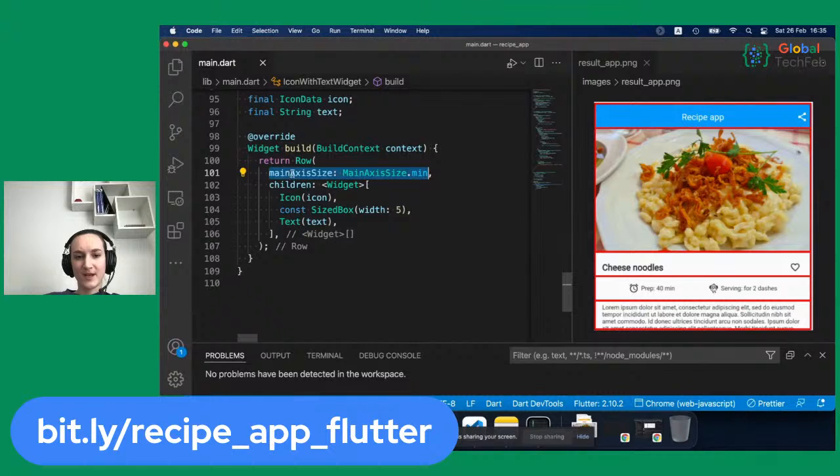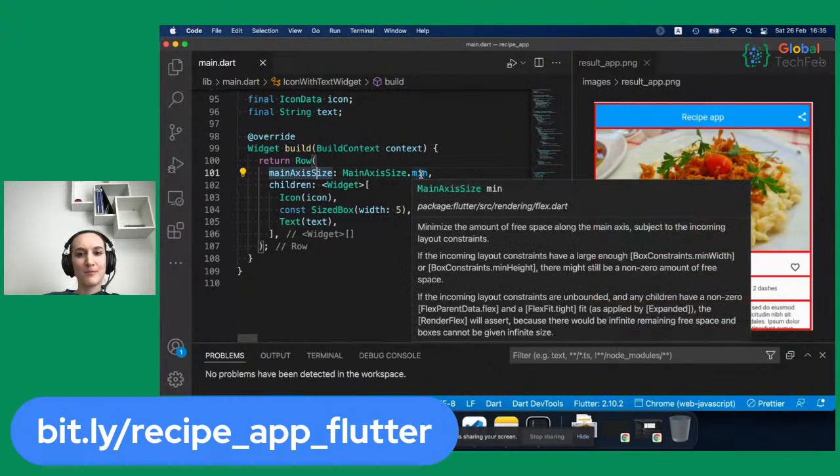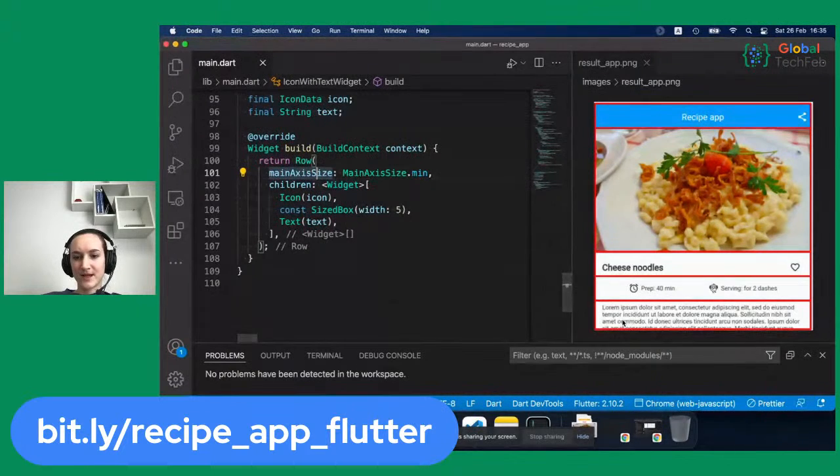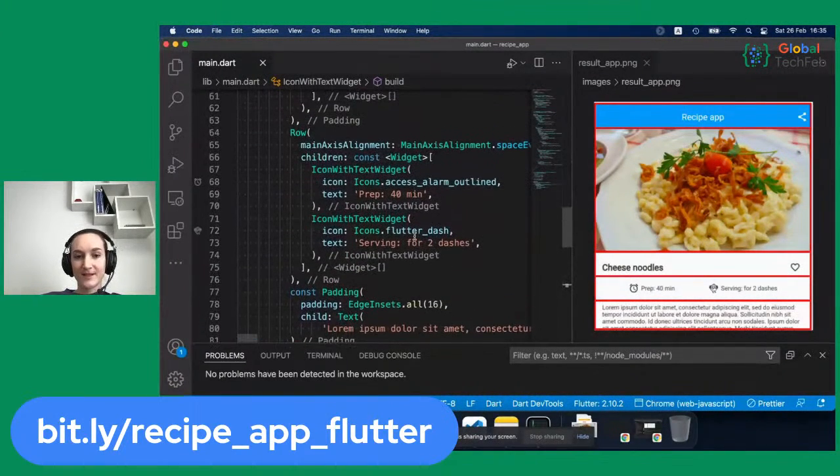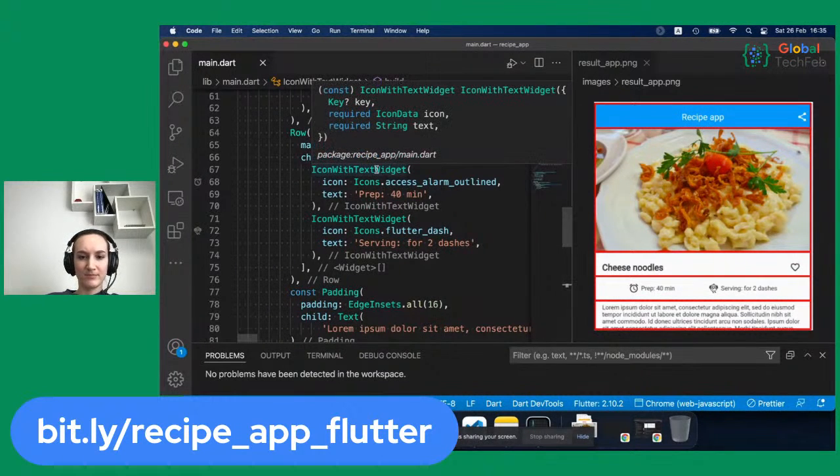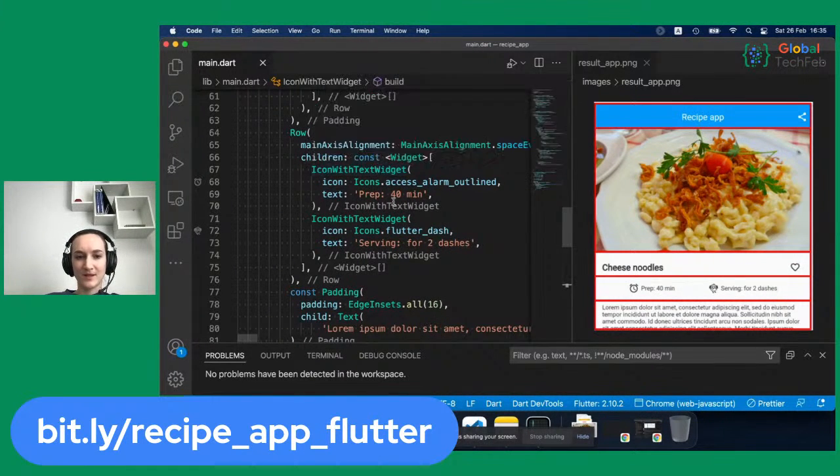Therefore, I use the main axis size parameter. For a row, the main axis is the horizontal line, and I specify min, so that it uses as little space as possible. Afterwards, I can reuse this widget in as many places as I want.